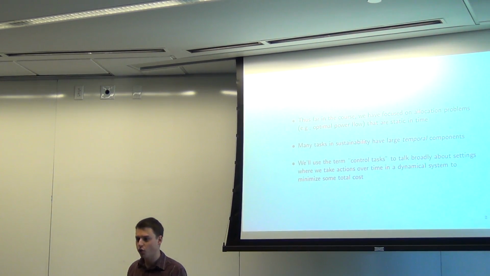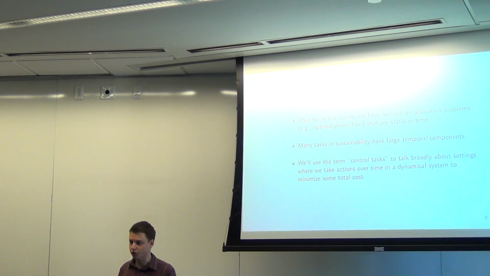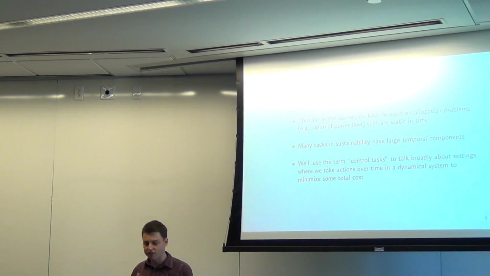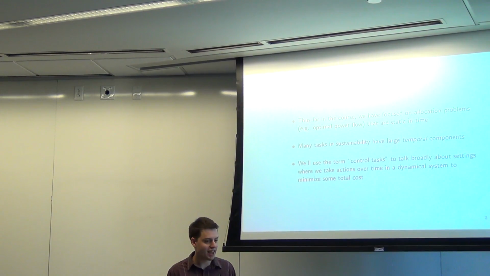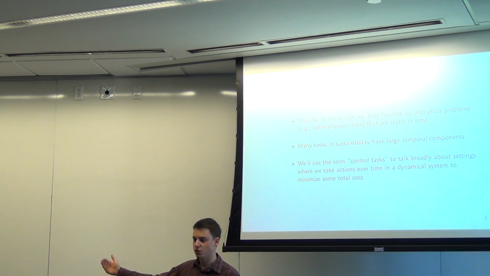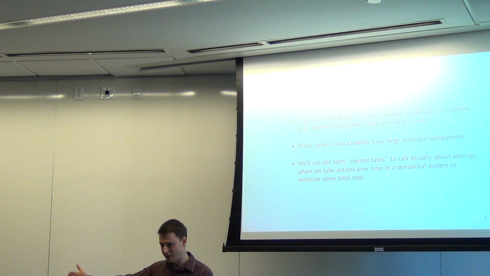You certainly don't have to treat control as optimization. These things are different. However, most of the control we'll talk about in this class falls into the category of something called optimal control, or approximate optimal control. This is a formulation, which you'll see in a second, that is very tightly coupled with optimization. So we're going to think of control tasks as wanting to minimize some objective, just like optimization problems, but in a case where there are temporal constraints on what you're trying to optimize. You can't just optimize what looks good right now. You have to optimize subject to the constraints of the dynamics of the system and constraints that evolve over time.